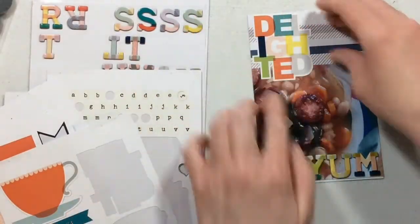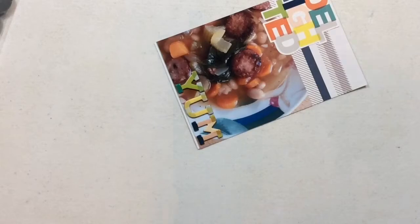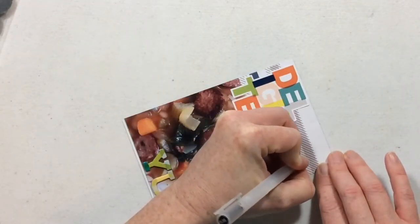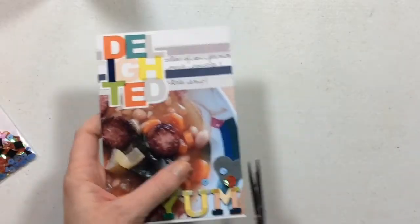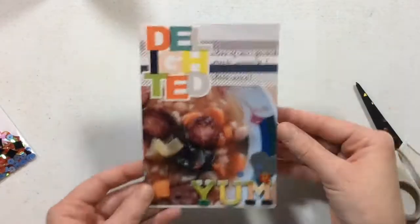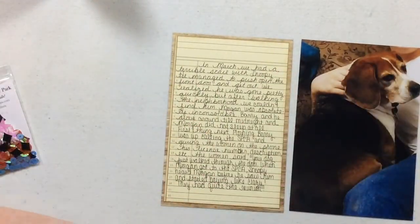So this card here is just a photo of a meal that my family and I really enjoy, and I'm just going to add some of these stickers and a little bit of journaling. Initially I wasn't going to add any journaling to it, but as I was looking at it, I thought, you know, we'll add some journaling. And that will pretty much finish this one up. So I went ahead and added some gray felt hearts and some sequins just to the bottom corner of that card.